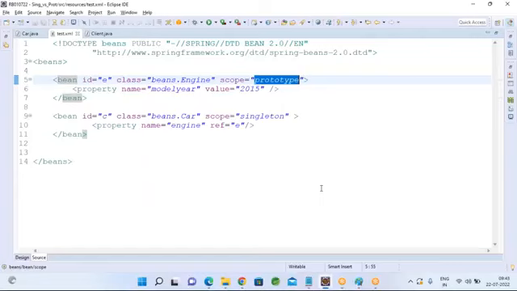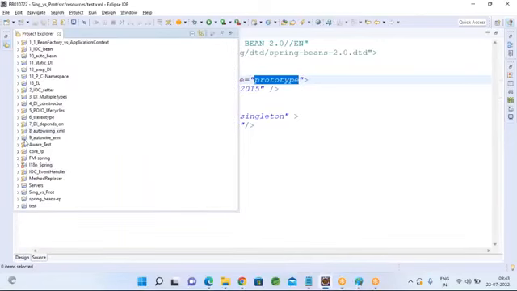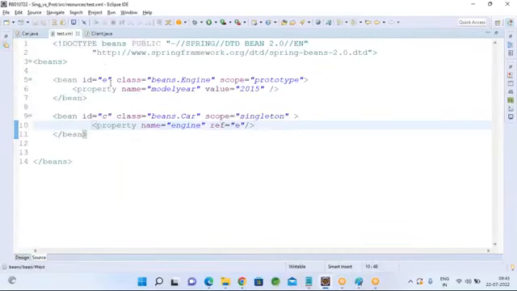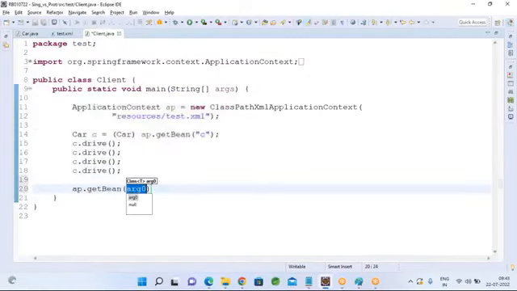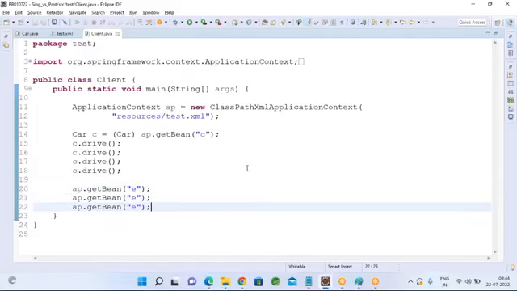So that is the reason these aware interfaces are given. In general, when you call ap.getBean of the engine reference multiple times externally, the prototype works. But when a prototype is injected into a singleton, this does not work.